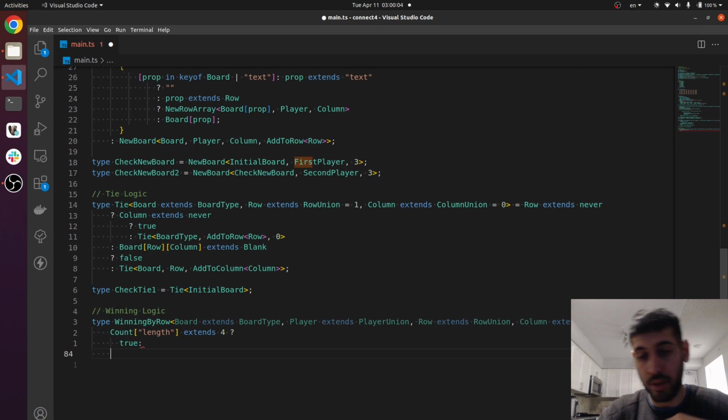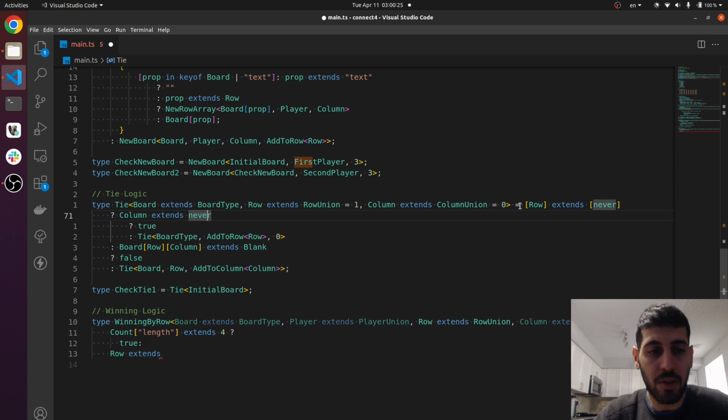However, there are the off cases, which means row cannot be never with this case. If row extends never, row can never extend never like this. Also, that's a thing that I just remembered. Never, you cannot extend never to anything. You have to put it within an array, and then it will figure it out.